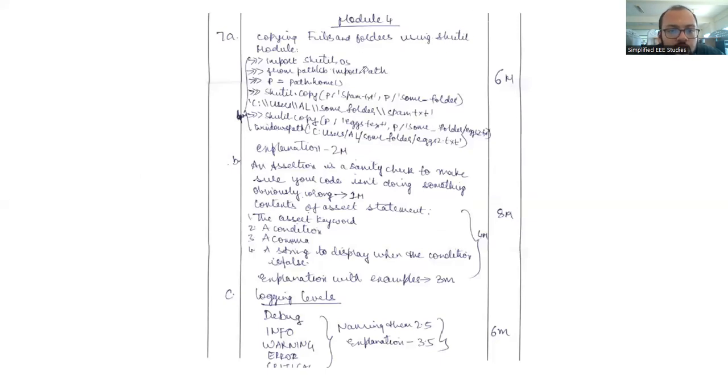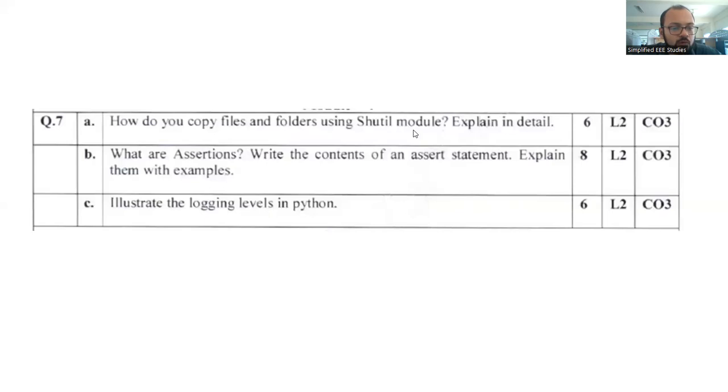Copying the files using the shutil module, like import shutil, os. Initially, the shutil module is required. We have to import shutil. Apart from that, the os module is also required. We have to import it. Then from pathlib import Path, then Path home, then the command for writing shutil copy. You have to mention the path. Shutil dot copy, that path you have to mention with suitable examples. This has the weightage of 6 marks. This is how the answer key looks like. Based on the answer key, we are going to provide the marks.